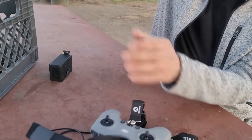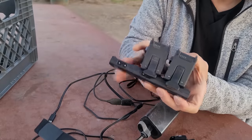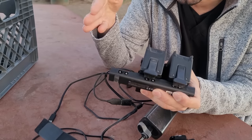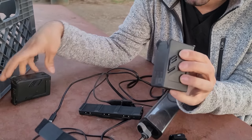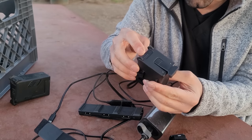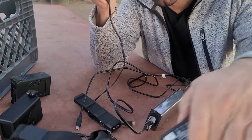Let's talk about the charger, which I think is pretty cool. It's got this charging rail that you plug your batteries into, and when you plug the charger into the wall it sequentially charges each battery. So it'll take like two and a half hours to charge all three batteries, but it's just so cool that it charges them sequentially. You get all the smart battery tech built in — these batteries have self-management, so in 10 days they will self-discharge down to 50% for storage. The charger also has a USB plug built in so you can charge the goggle battery.